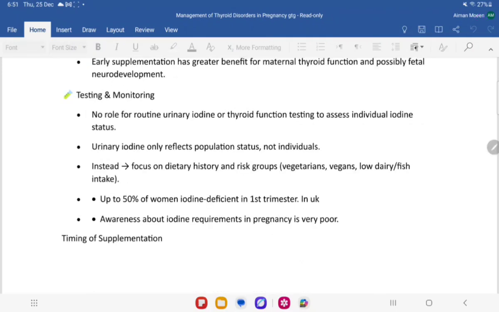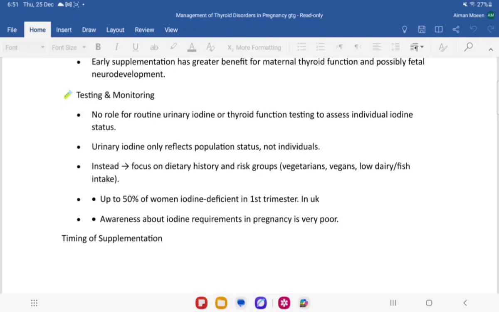Now we have discussed the importance of the thyroid gland during the pregnancy, how the hormone synthesis is different, how the iodine deficiency can affect the pregnancy, and how iodine or thyroid dysfunction can affect the growing fetus and cause neurodevelopmental delay of the baby. And the baby is dependent upon the maternal thyroid during the first 3 months mostly, and the baby starts producing its own thyroid hormone by 18 to 20 weeks.